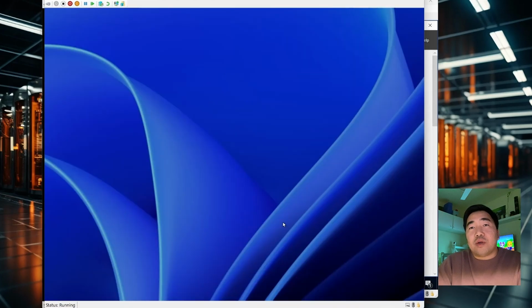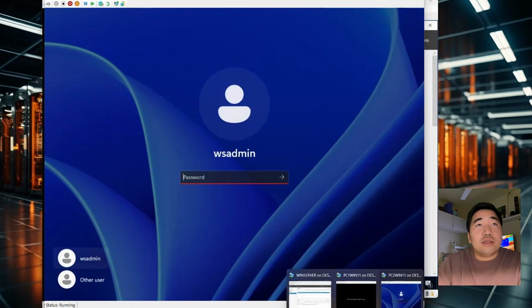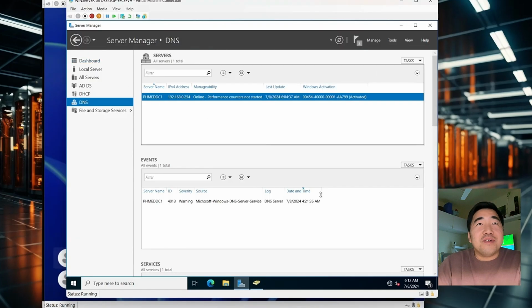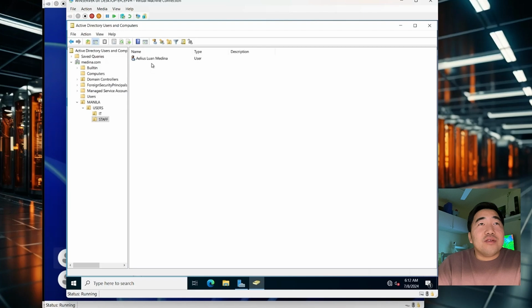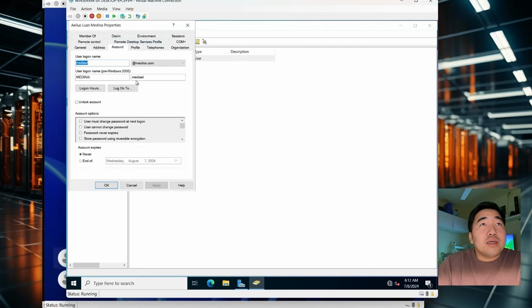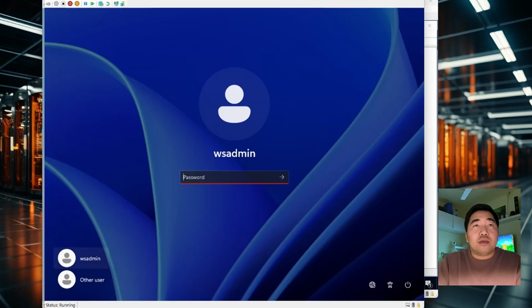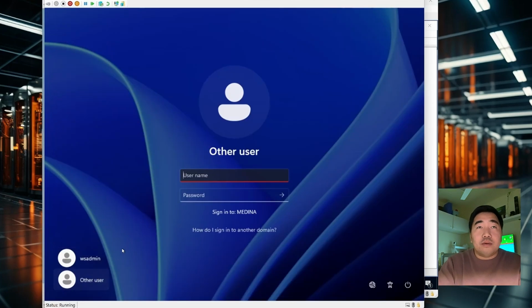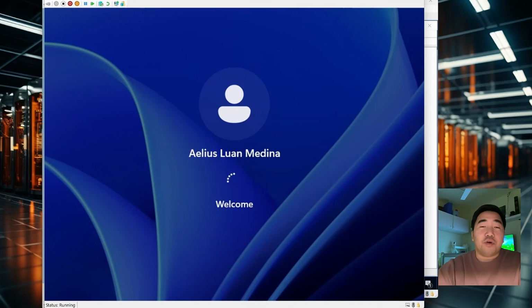So I forgot the username of my son. So go here, double click, go to account. So what's Mediael. Okay, let's try Mediael. Then the password. Working.